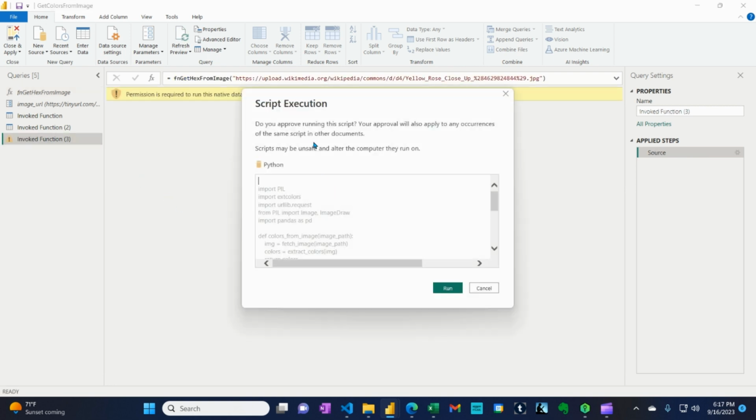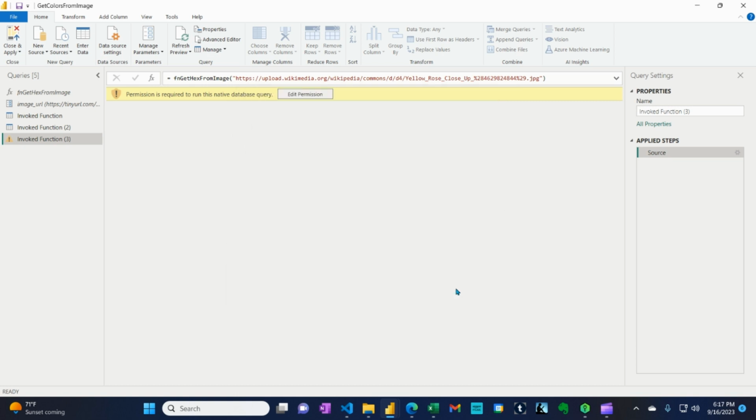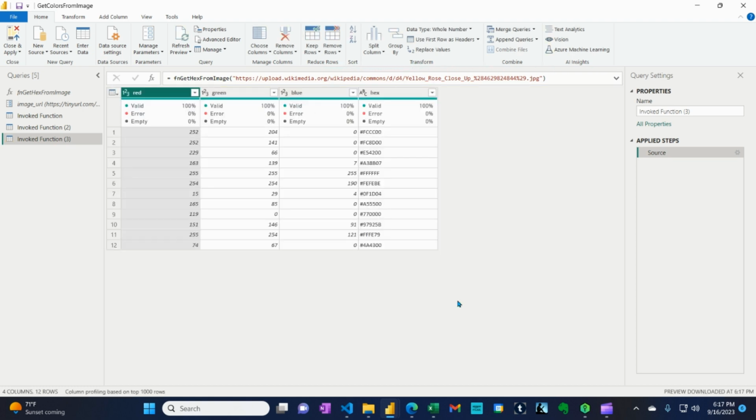And then you might get this pop up for script execution. You can turn it off under options. I left it on just so you could see that this comes up if you haven't used this before. Once I hit run, you can see it's pretty quick. And you get basically all the colors from that.